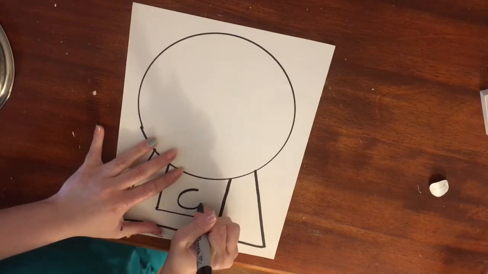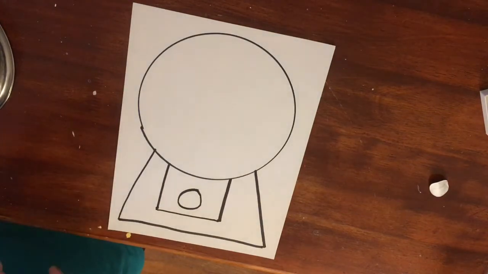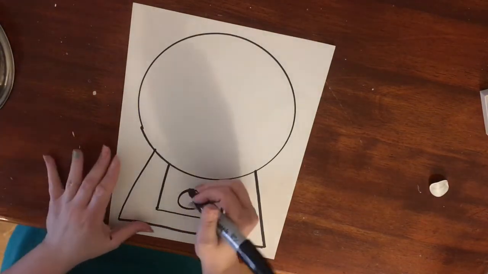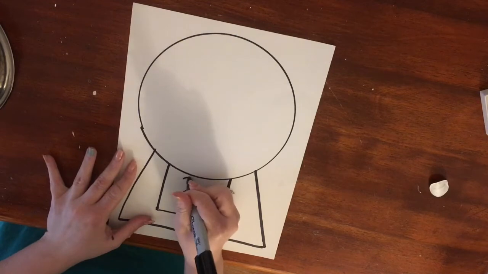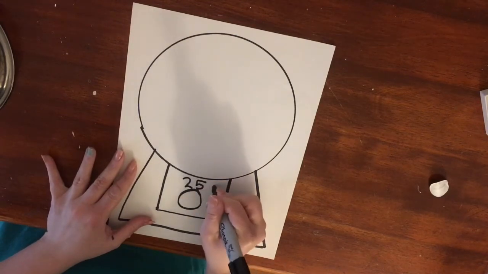And now we're going to do a circle in the center of this. So I'm just going to hand draw this circle very slowly. This is going to be the piece that you would normally twist to get your gumball out. I guess the part that the gumball falls out of and then above that I'm going to write twenty five and then a cent sign.